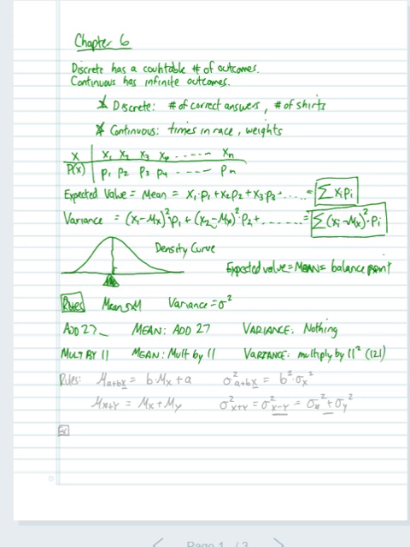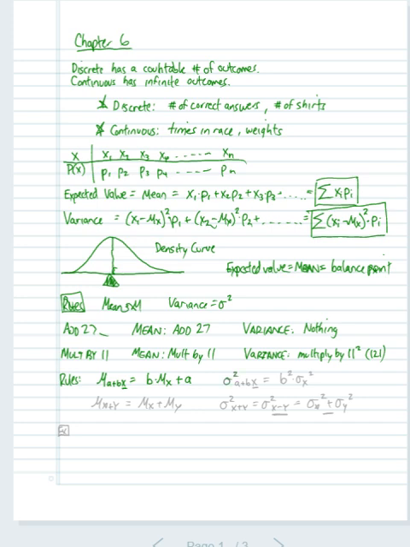So if we were to write these rules up here, the first rule says the mean of a plus bx. What they're saying there is that you're going to take your random variable x and multiply every value times b, and then add a to it. Well, we know that multiplying every value times b is going to multiply the mean times b. And then adding a to every single value, we just said, is going to add a to the mean. So b times the mean of x plus a.